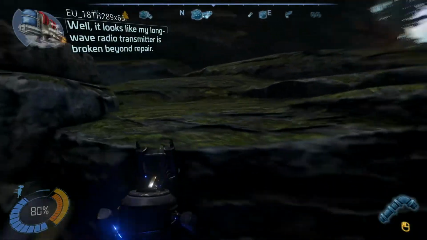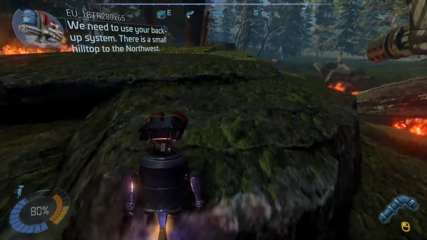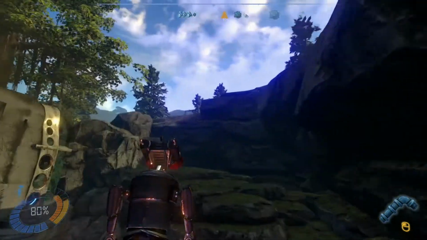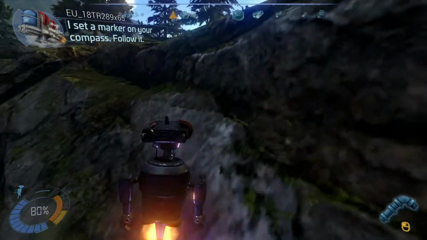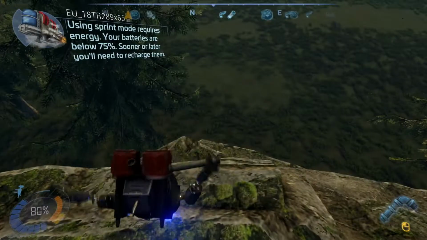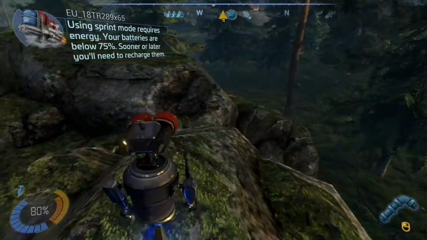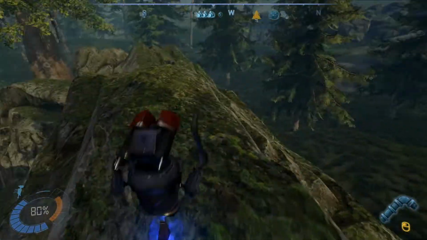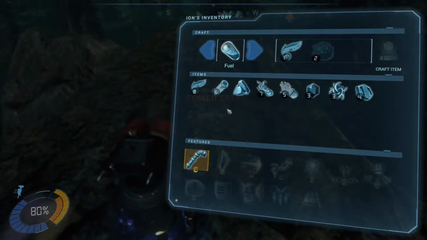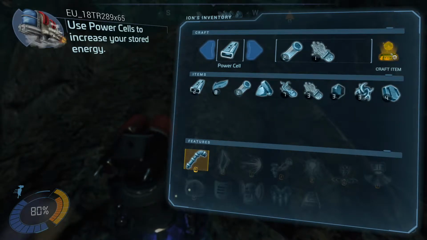Well, it looks like my long-wave radio transmitter is broken beyond repair. We need to use your backup system. There is a small hilltop to the northwest. I set a marker on your compass. Follow it. Using sprint mode requires energy. Your batteries are below 75%. Sooner or later, you will need to recharge them. Use power cells to increase your stored energy.